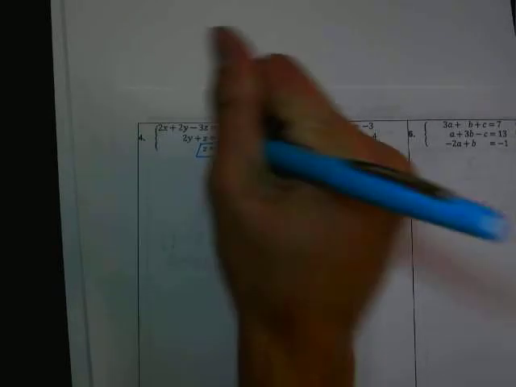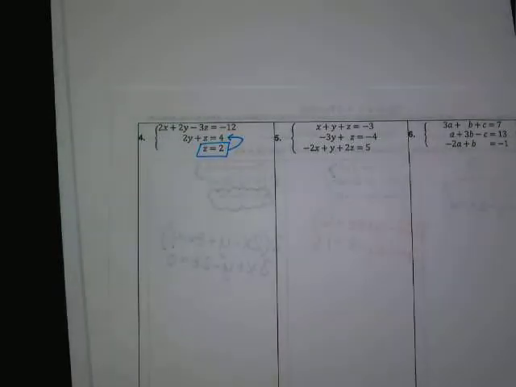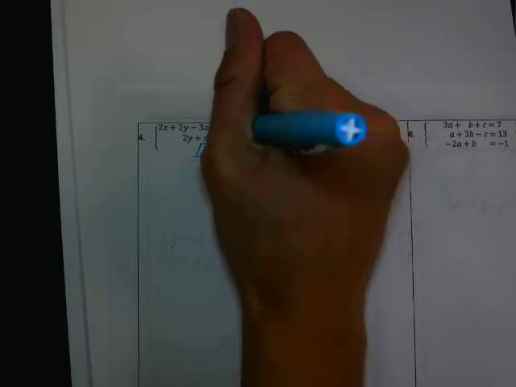I know on the bottom here it says solve by substitution. Remember, we're not going to be doing substitution. We're going to be doing elimination. So on the back, you can still do elimination. If you want to do substitution, you can. Number 4, it actually does all of the steps of elimination already. I have z equals 2, so plug it in here to get y, and then take both of them, y and z, plug it in here, and get x. So that one, it might look complicated, but it's meant to simplify your process a little bit. All you have to do is find your y and then find your x.